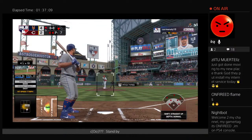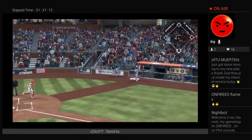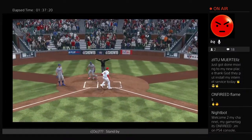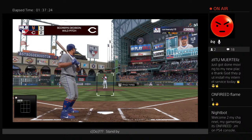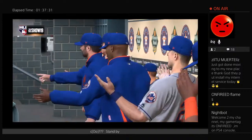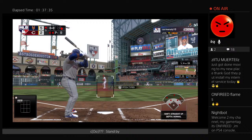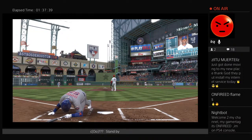Now next up from New York, Peter Alonso. He's hitless in his 2 at-bats so far. And the fastball sails on him, and that gets away. A play at the plate, and he's going to get in there at the plate to make it a 5-2 lead now. The 1-0. Fastball, and ooh, that ran in and drilled him. And now that third base dugout has really come to life. They are not happy about that last pitch. Hard to blame him. Oh, that ball comes in and gets him.